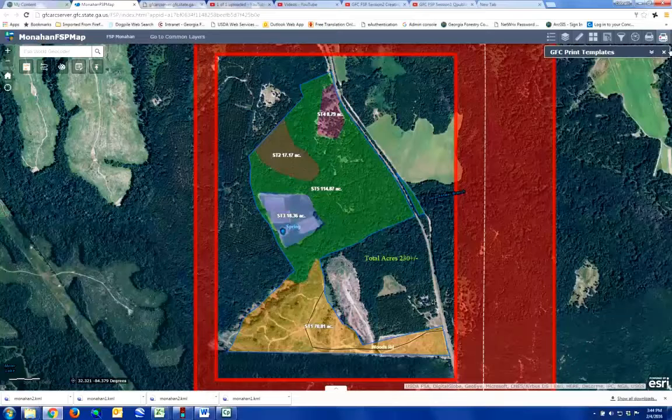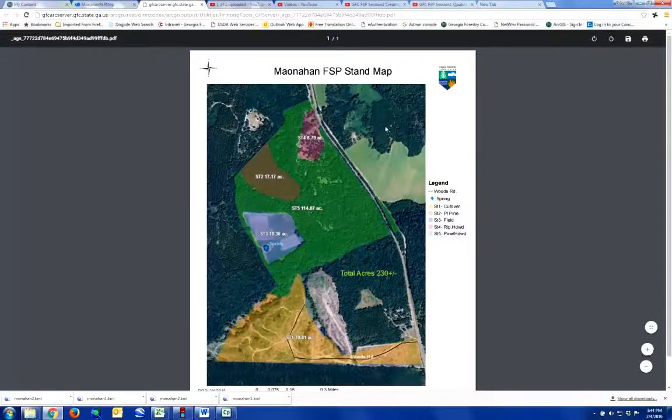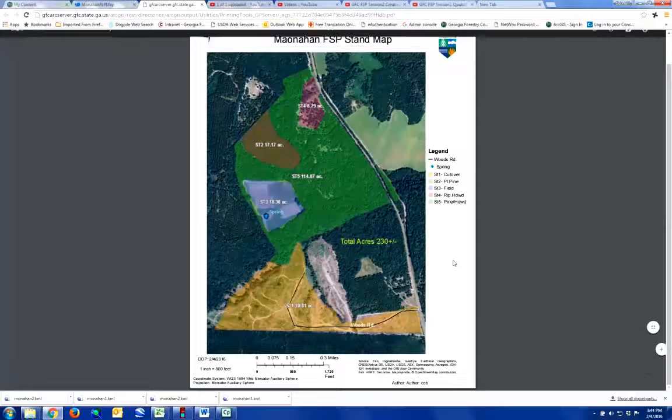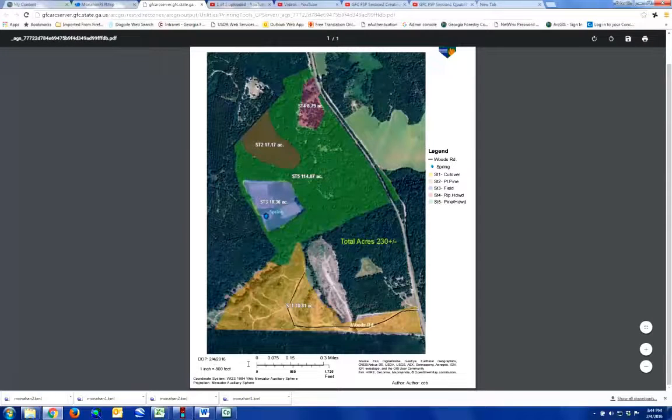So that's the process for creating the print layouts. This was a very important part of our original intent with the project, to be able to generate these print templates that are branded and more or less standardized in the layout, and have all of the map elements that we need in here.